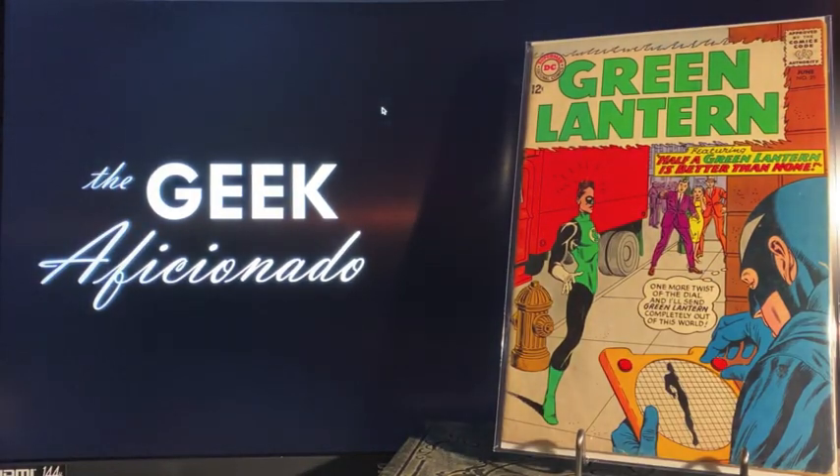This one here was a little bit of a surprise for me — found it, love it, needed it for my Green Lantern run. I noticed that it was a Black Hand appearance but did not realize at the time that this was actually the first Black Hand appearance. Shame on me, but it's a nice presenting copy, it's mid-grade, and I got it for a great price.